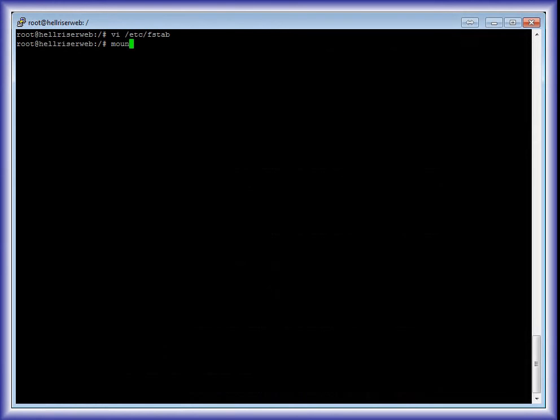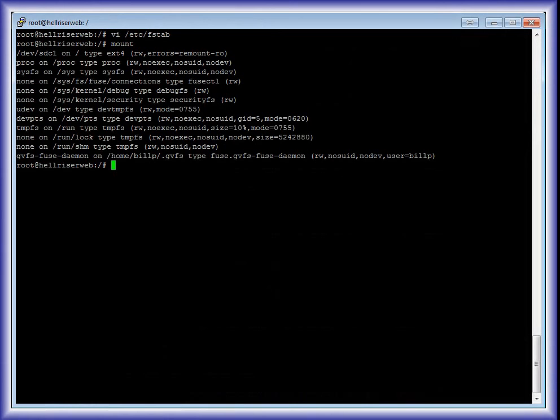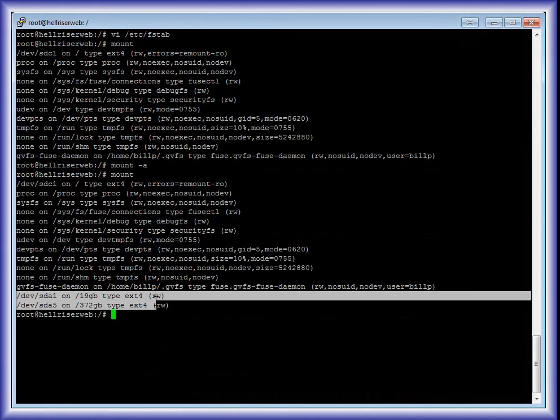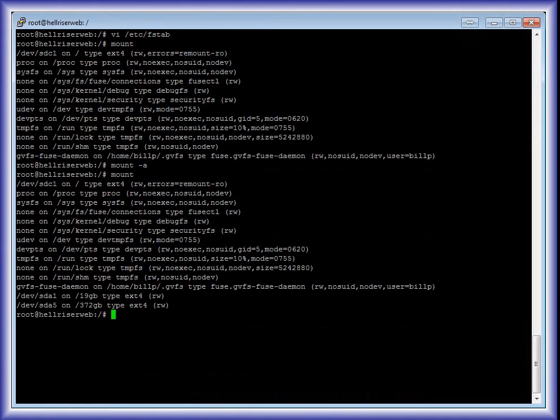So type mount. That's going to show you what's mounted. Now we type mount -a. Didn't complain, which is very good. mount -a will remount the fstab on the fly. Hit mount again. Now we see our new directories here. They've been mounted, so every time he reboots, those partitions that we created will come up. /372GB.